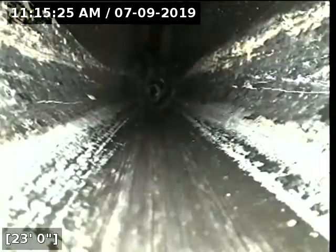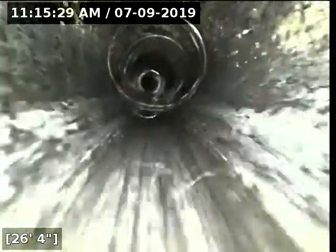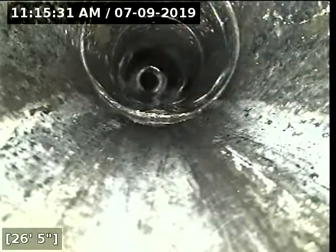Bottom of pipe, we're right about 2.5 feet. Just got done hydrojetting due to heavy grease buildup. We attempted to camera yesterday, but there's too much grease buildup. You can see all the white, that is the staining from the grease buildup.